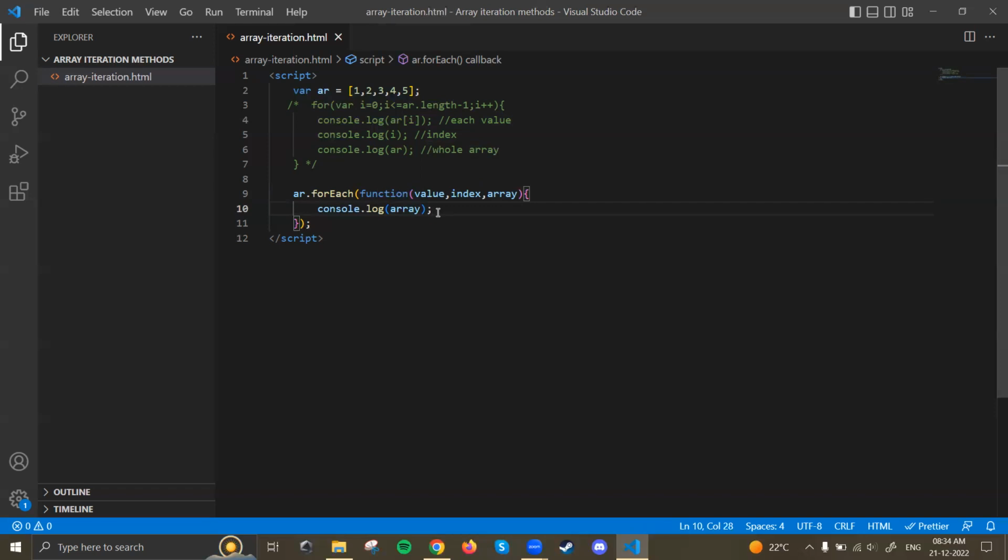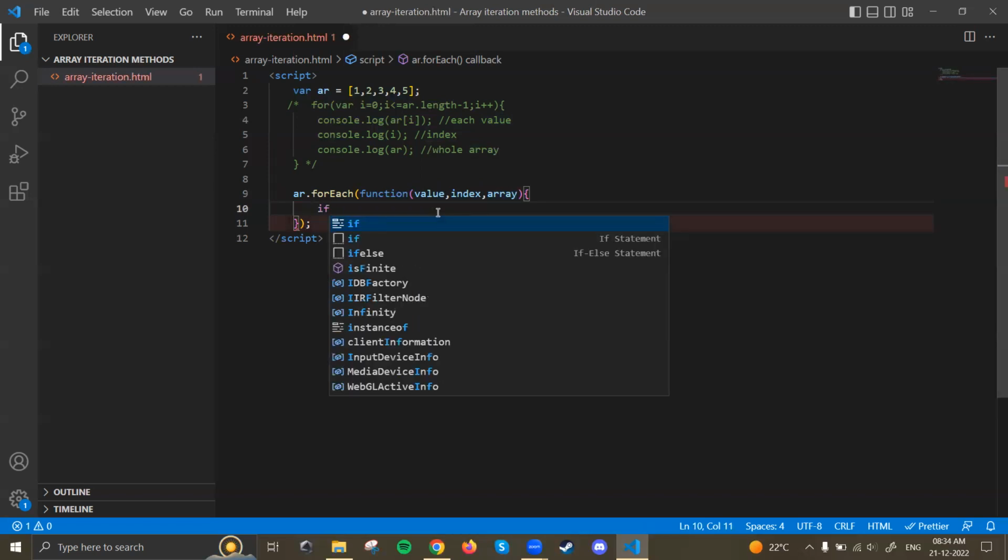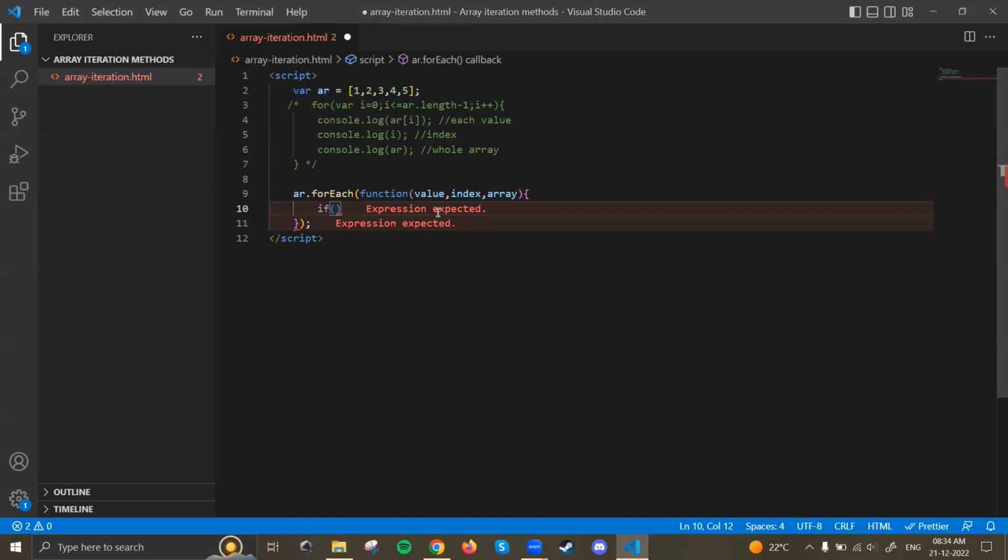If I want to print only the even values, again I have to write the condition here. If what is the condition? Earlier in the for loop, what do we write here?